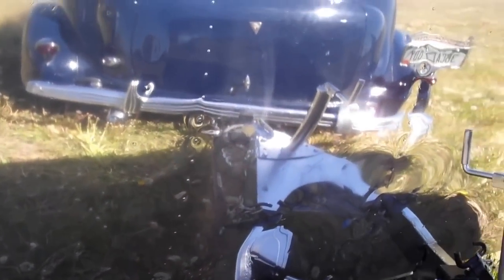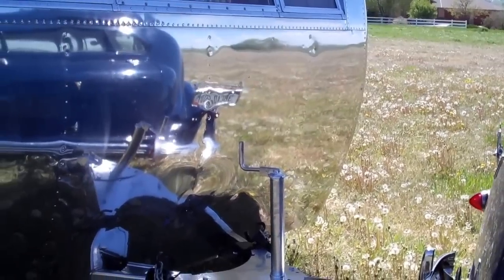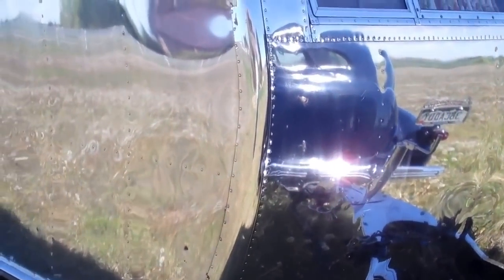But even the front of this, you rub your hand on it for a road rash. I mean, it's very, very minimal. The trailer has not been used very much at all.